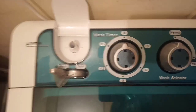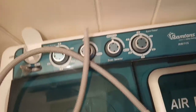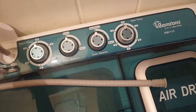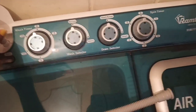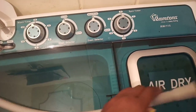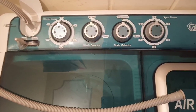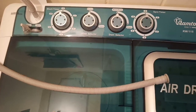Right there, and then there is a small pipe which I'm going to show you, and then this is the pipe. So this one goes inside here like that, iningianga hapo, and then this side, iningia ile side ya tap sasa. So that is the Ramtons LW150. It's an 8 kg.